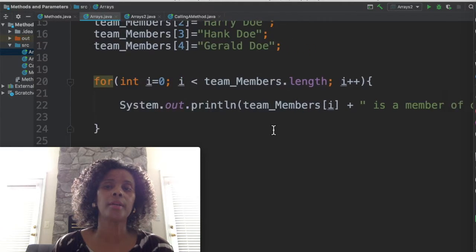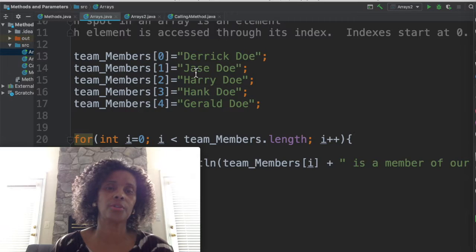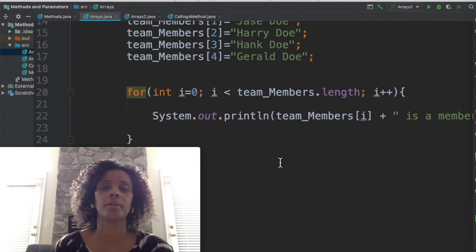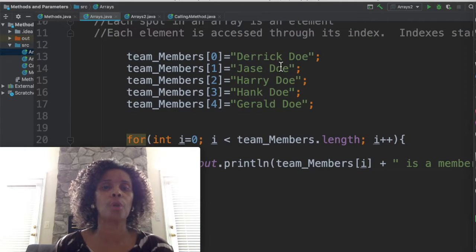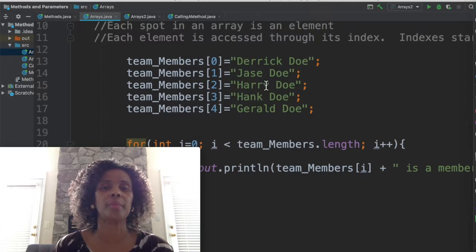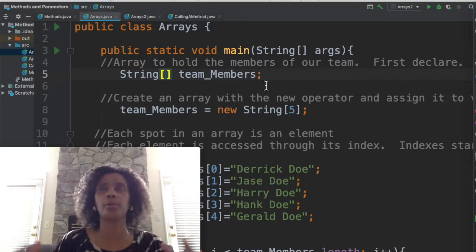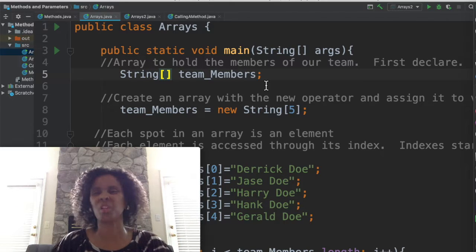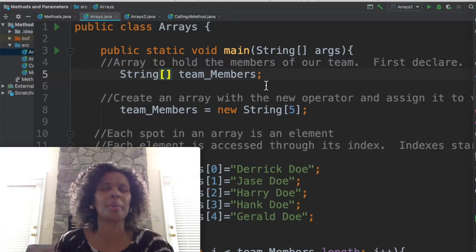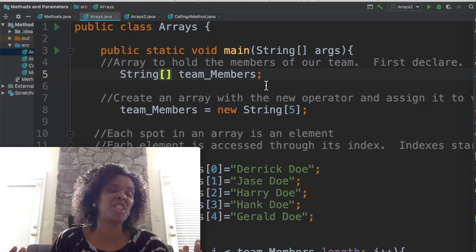So it's going to print out team member i, wherever it's on, starting at 0, is a member of our starting team. I just created this for loop to run through and print out the names of each of the people in our array. And let's say you wanted to do this. You might want to do this if you were starting a game and you're the announcer or something, and you want to be able to print out who's going to be the starting members of a team.